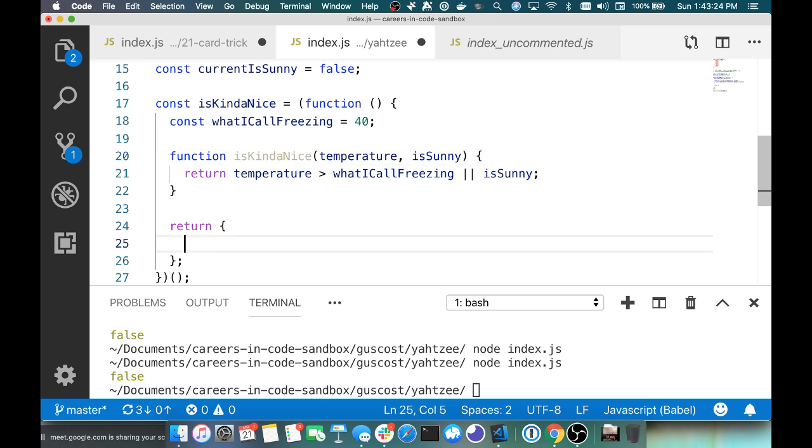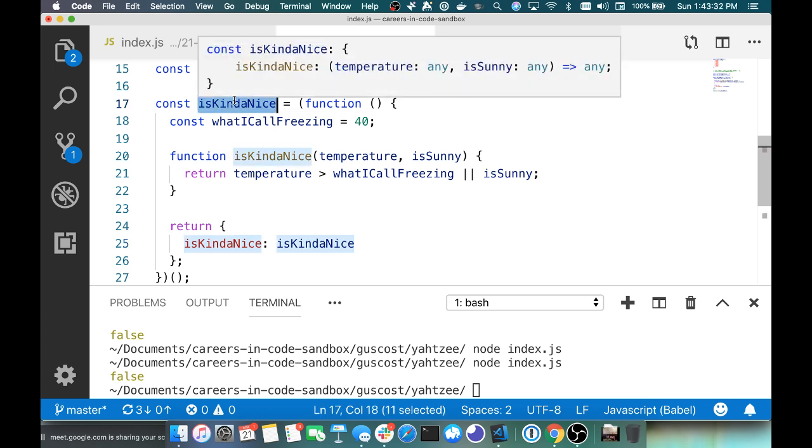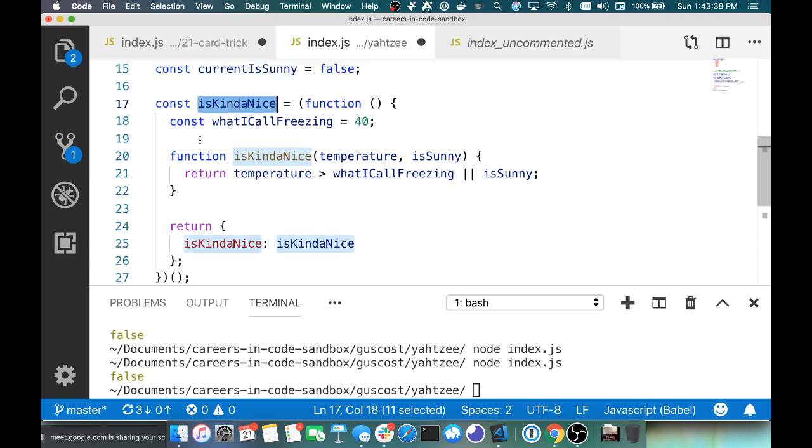Well, we're going to say our object has a key called is kind of nice, and that value is our function. That's this. Now, first of all, we need to rename this. This is confusing because this is no longer just a function called is kind of nice. This is kind of like a whole system, and we're going to call this my temperature feelings.